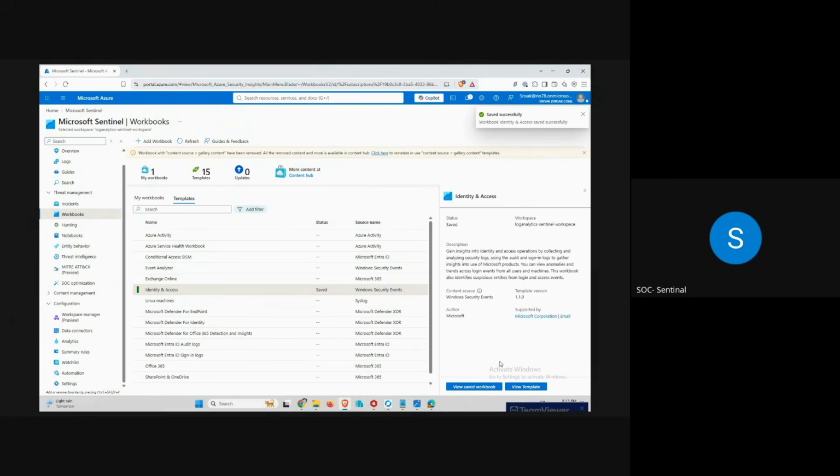In case you want to do any modifications or edit anything, you can open it and customize that. How will this work in the real world? It is the same in the real world. Whenever you have configuration added, this workspace will help you to add any kind of components. You can add the query to it. You can add the log source step by step, and you can add the visualization to it.